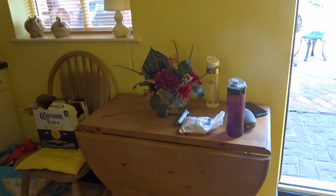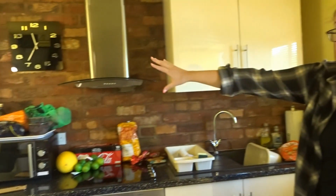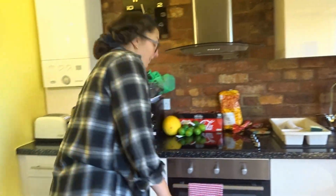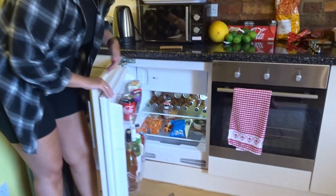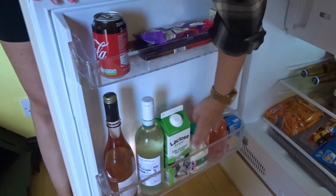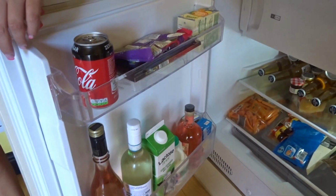But then we come over to the kitchen, we've got this cute little fold-out table, won't be needing it, but we've got it. Lovely kitchen, which we've ruined the whole place with already. And this little fridge, which already came with milk, juice, jams. Super host. I'll tag all the things below.